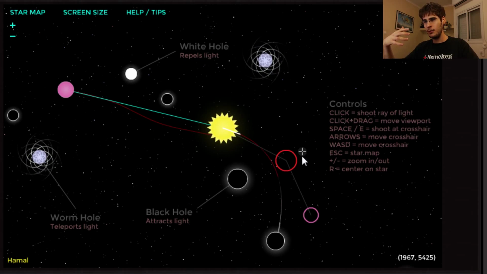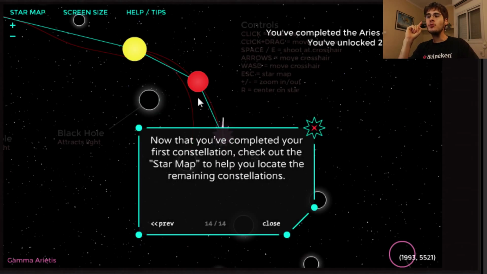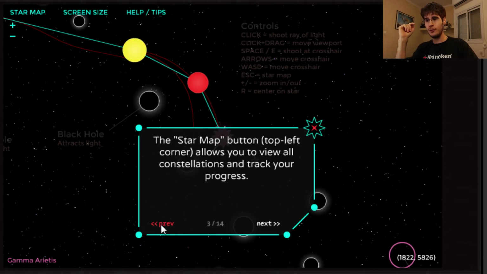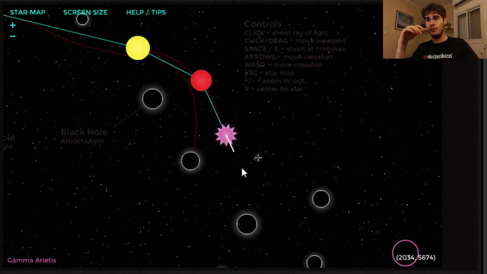And what are the things, if you remember, that I told you to try and recall, the third text box. Once we finish this constellation, we get a 14th text box. Now that you've completed your first constellation, check out the star map to help you locate the remaining constellations. You've said this before, but it was out of place. You said that over here. The star map button allows you to view all constellations and track your progress. It makes a lot more sense now, in the end, once I've done that.